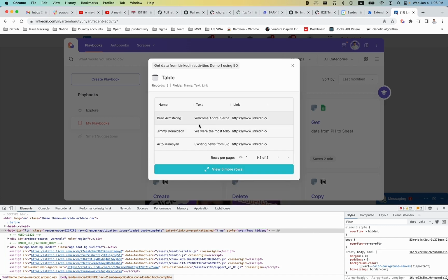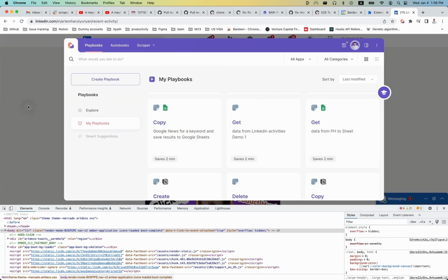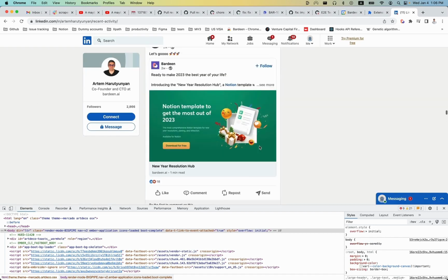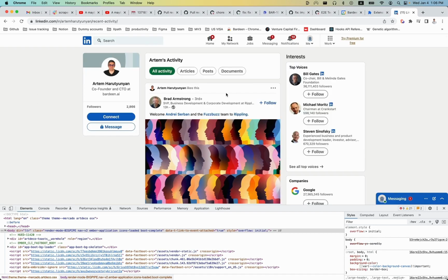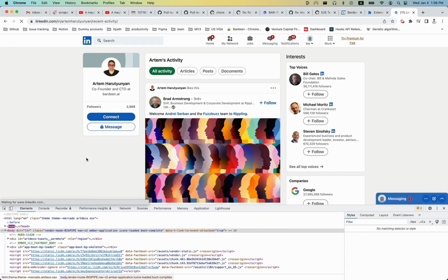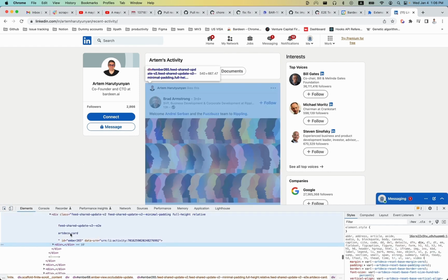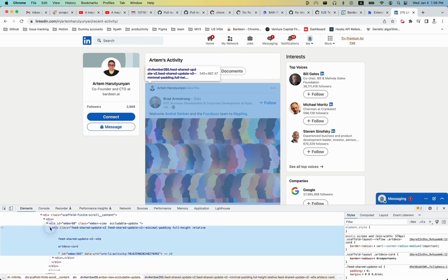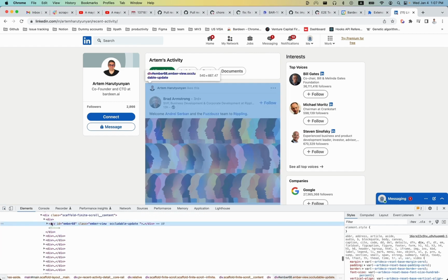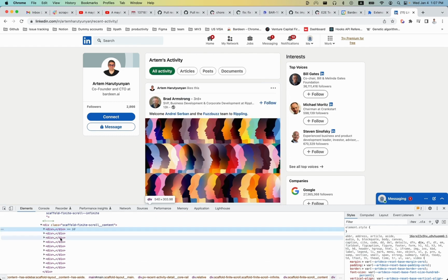As you can now notice, we have got a limited result, only 8 records from the expected 50, even though Bardeen was scrolling and trying to get posts. The reason why this is happening is the following. Posts on the LinkedIn page are loaded in an empty container and expect to get focus to load.